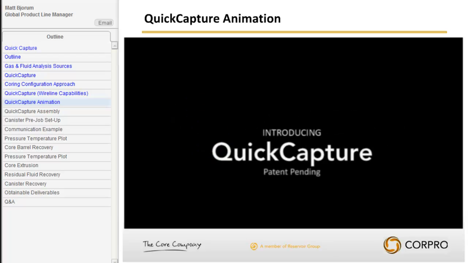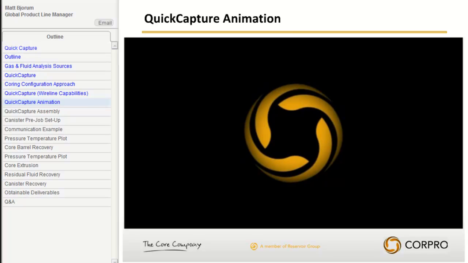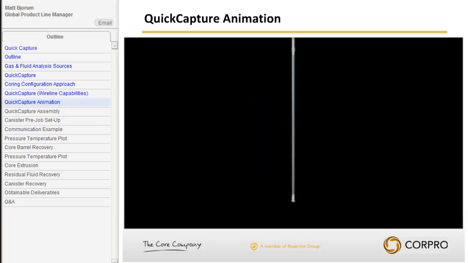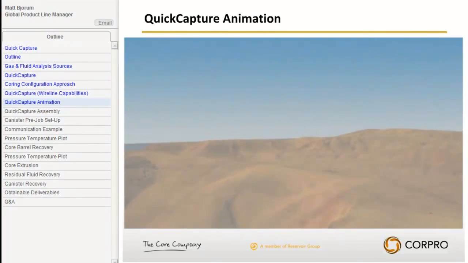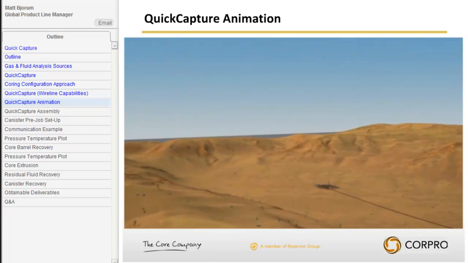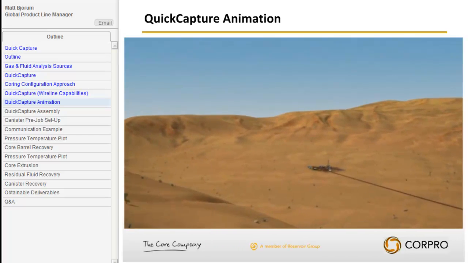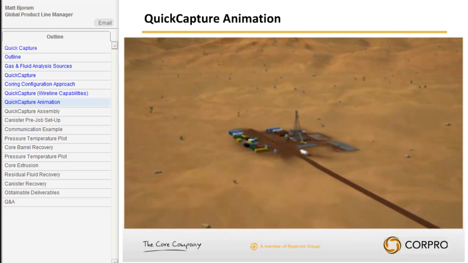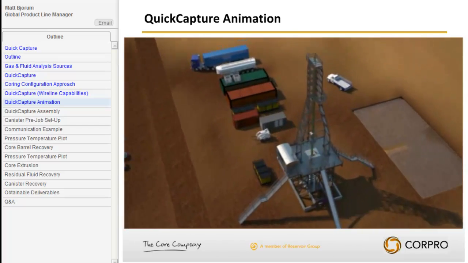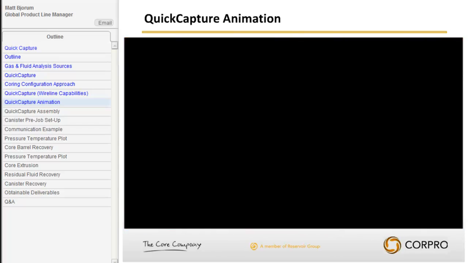The revolutionary technology behind QuickCapture allows 100% of all in-situ gases and liquids to be collected at safe working pressures, giving a complete and accurate picture of the reservoir to guide productivity while speeding up on-site decision-making and avoiding rig downtime. Traditional pressure coring technology has only been available in conventional coring applications, which means the drill string has to be tripped in and out of the hole to cut and recover the core, which adds significant rig time costs and more safety concerns, as most accidents on a rig floor occur during tripping operations.